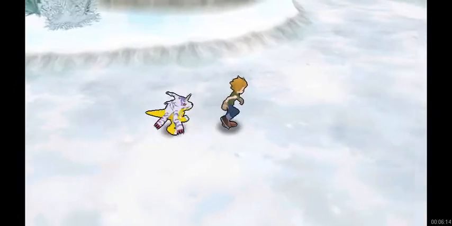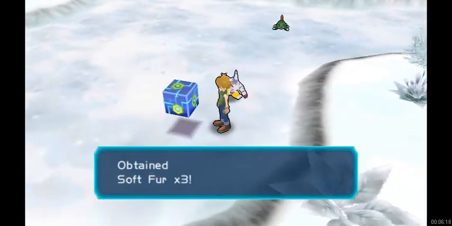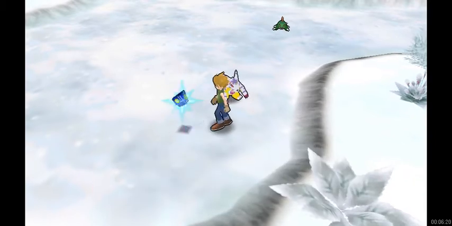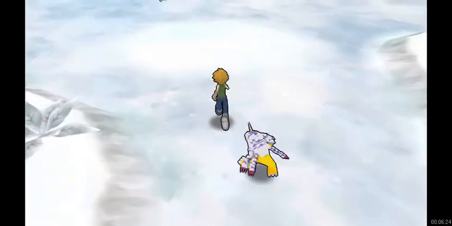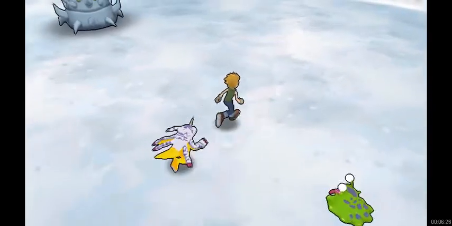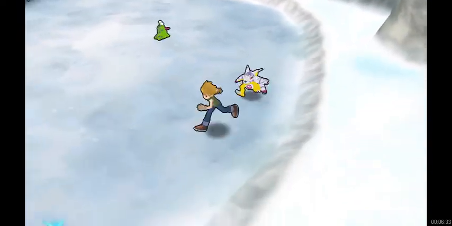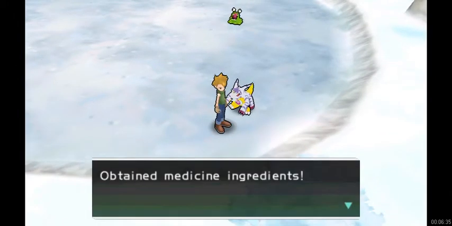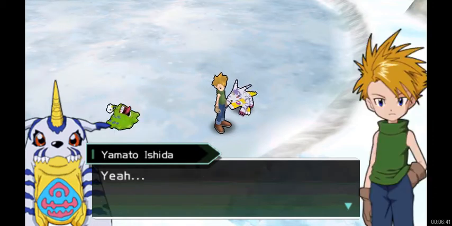So as per usual with these kind of fetch quests, you just have to look for your item 3 times and find some soft fur. Considering how big Mojyamon is, we need to get a lot more than this.